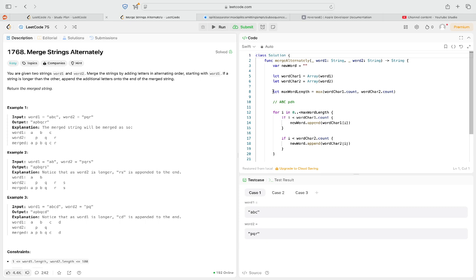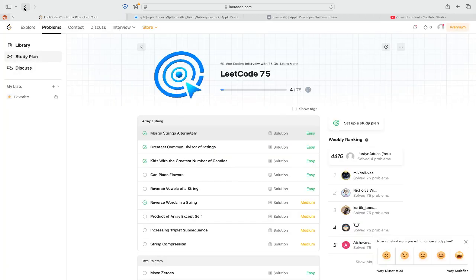Okay, so here was this one where we had two words, but because we were going to iterate over the word, we changed them into an array of characters. So we could probably do the same thing here as well.